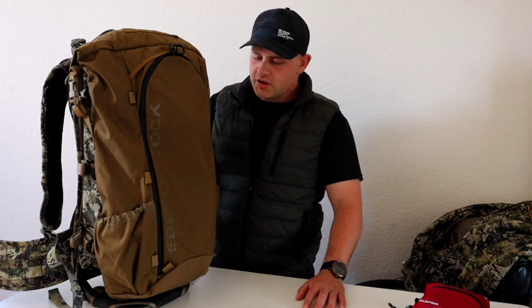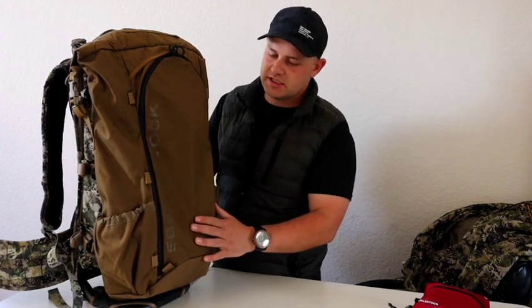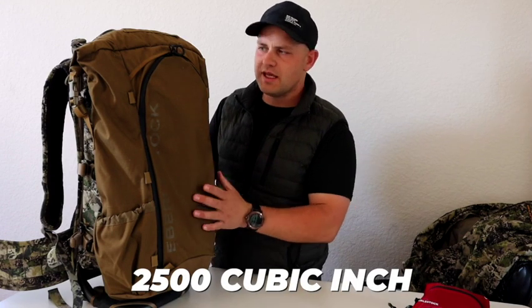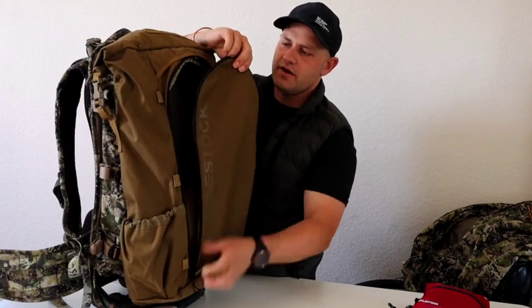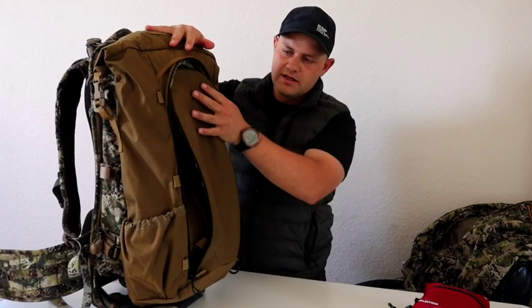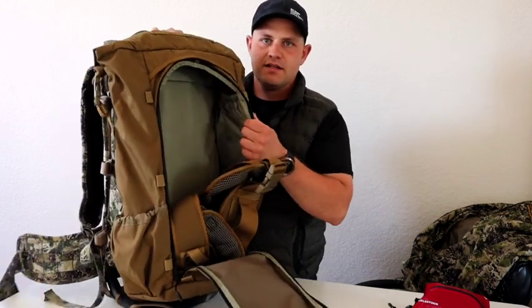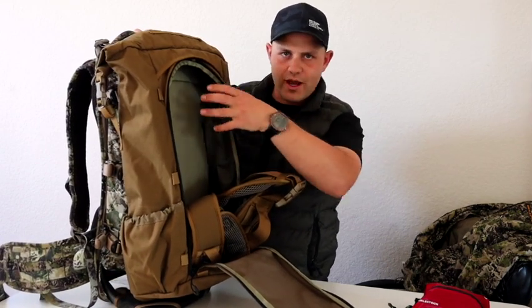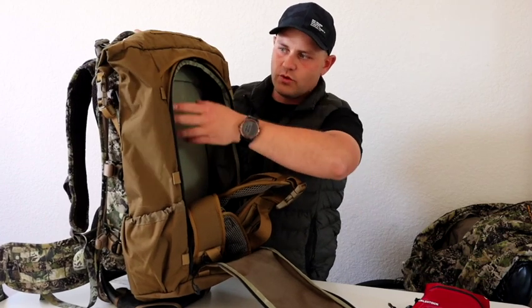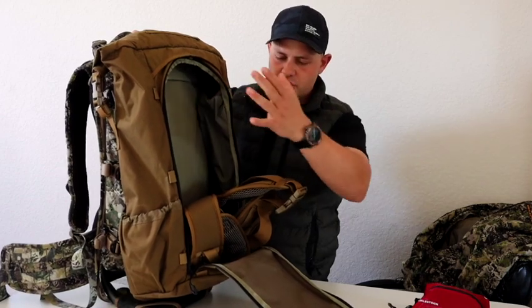What you see right now is the Switchblade bag, which is a 2,500 cubic inch bag. The Switchblade has a roll top configuration with a simple U-shape dual zipper down each side and just an open space in the middle. So there are no extra pockets or bag space inside besides the 2,500 cubic inches with your water hydration pack pouch, which is fine.